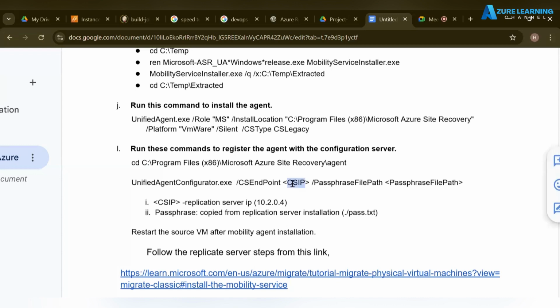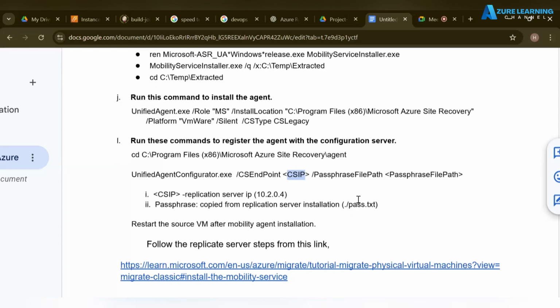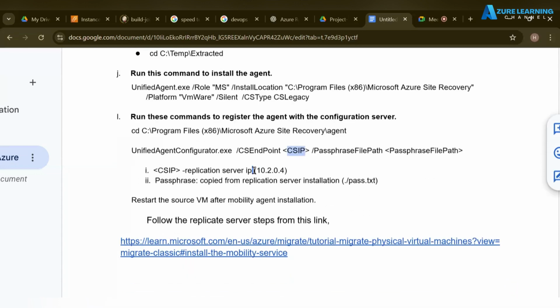This is the replication server IP, and this is the passphrase file path which we got from the replication server. Once we finish this execution, we can restart the source VM.